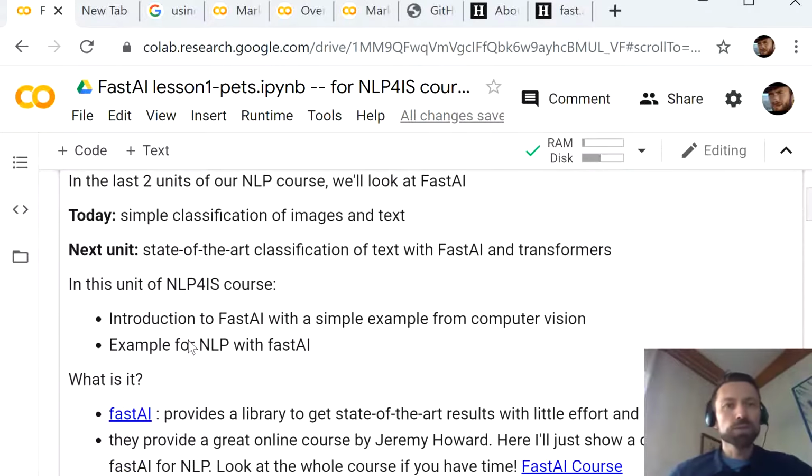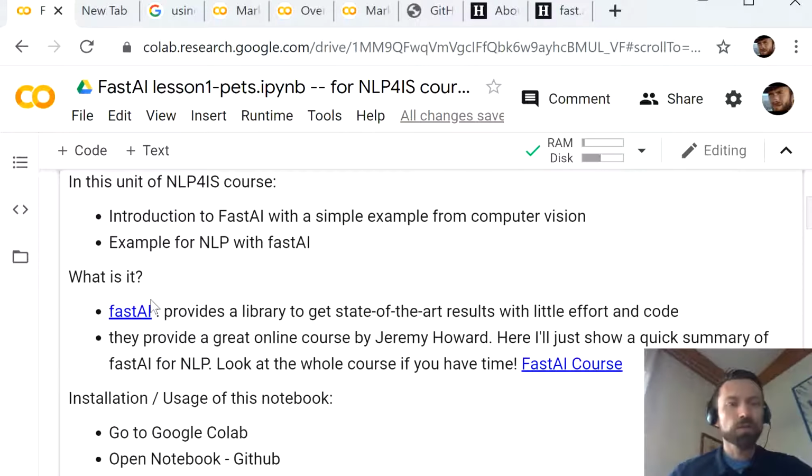Okay, so what will we do in this unit? We'll have an introduction to fastAI with a simple example, first from computer vision. But the process is the same as in NLP, and then we'll have a look at an example in NLP. So what is fastAI? fastAI is a library to get state-of-the-art results with very little effort and coding as compared to libraries like PyTorch or TensorFlow.